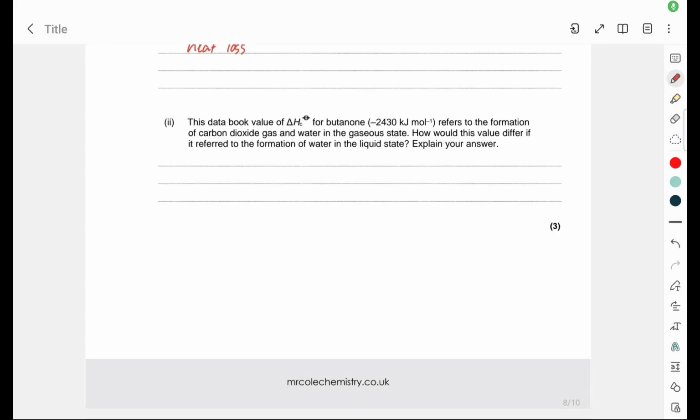Okay, question 6c2. The easiest way to get your head around this question is to draw a Hess diagram. Now, I wouldn't actually recommend that you draw a Hess diagram to answer this question, but if you're struggling to understand why the answer is what it is according to the mark scheme, a Hess diagram will help you get there. So if you draw out the Hess diagram for this reaction with a gas, and then a separate Hess diagram using it as a liquid, you can see the difference.